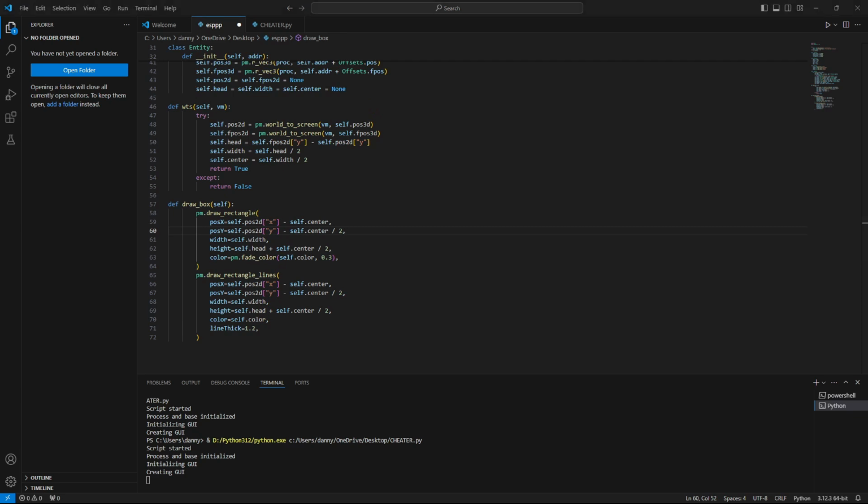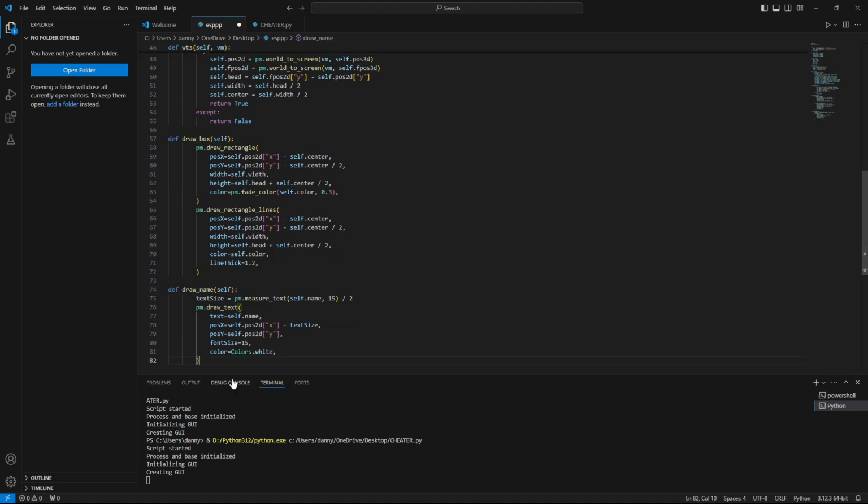Now draw name. If you want to customize the code a little bit, if you're familiar with Python, you can customize the code anytime. It's your own code. Dev draw name, measure text. Dev draw health.